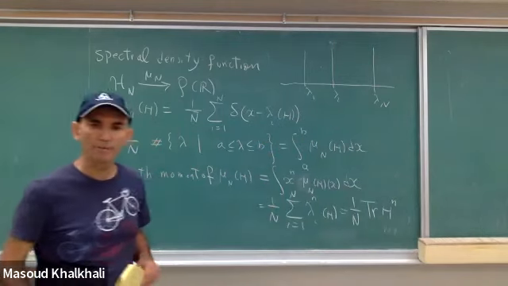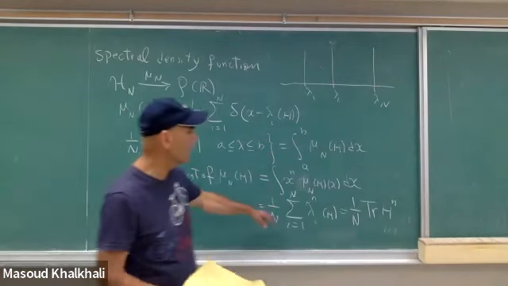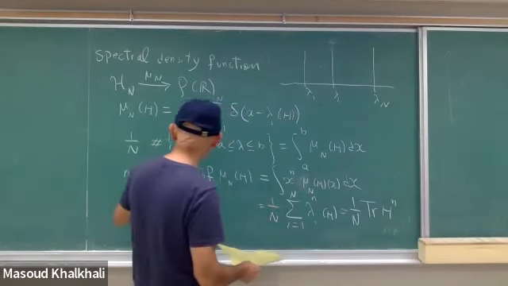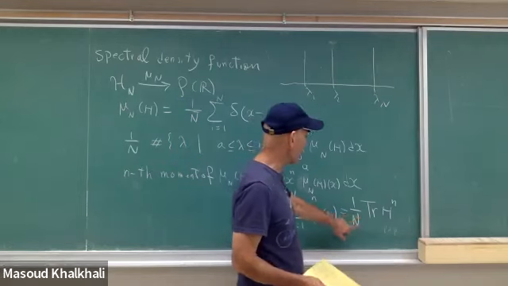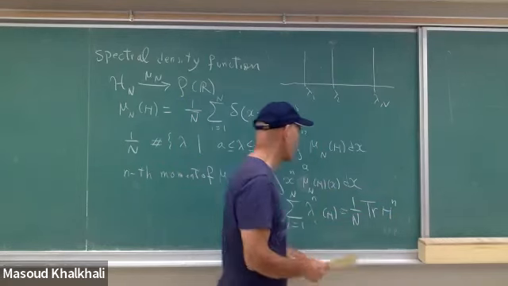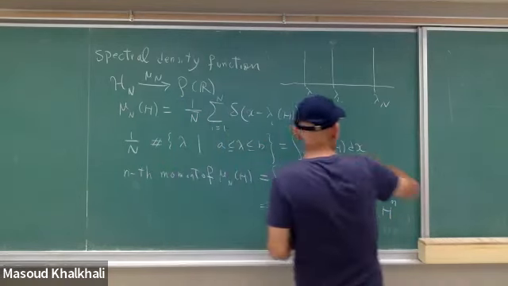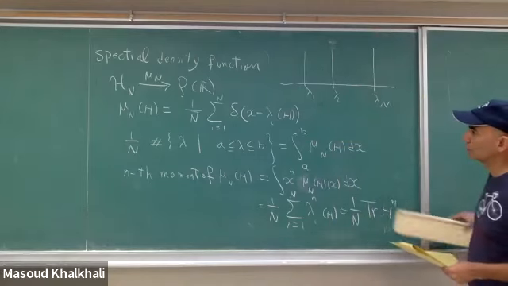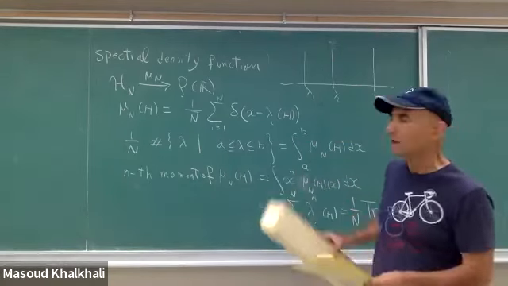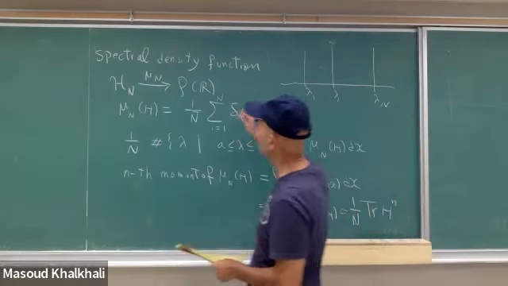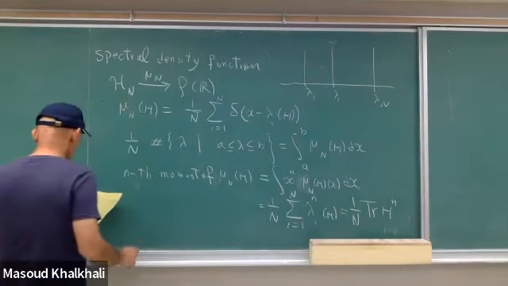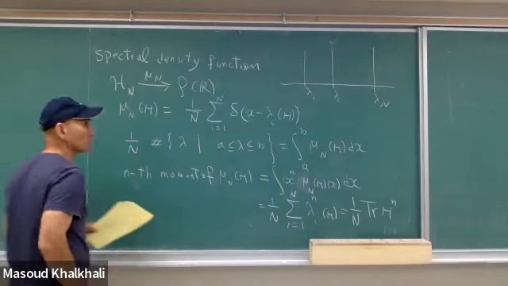This is something we have to observe, and it's very elementary computation. The nth moment of a spectral density function is 1 over n trace of H^n. Okay, but now this object, as I said, is complicated. So you want to average this. What you can do is go by this process of averaging: you average over all H. So this is called the mean density function, maybe.